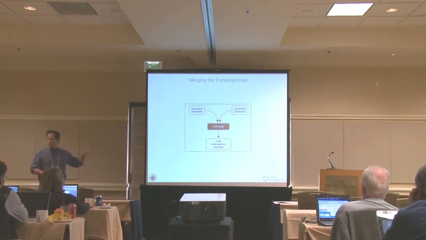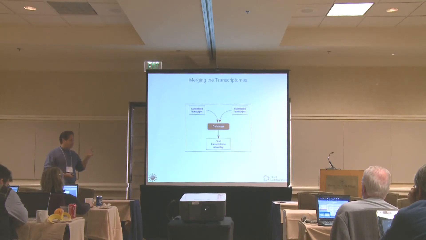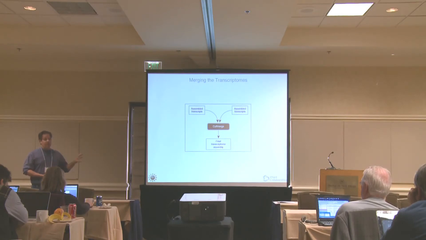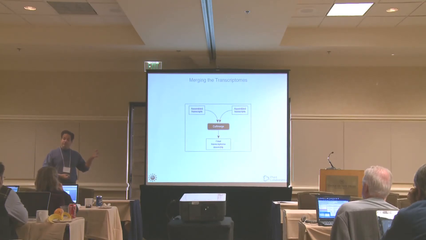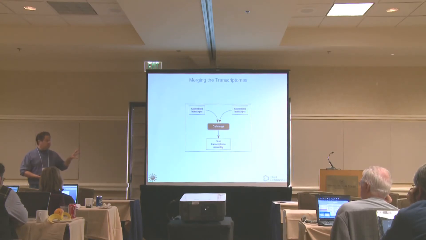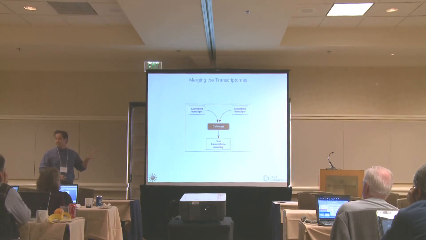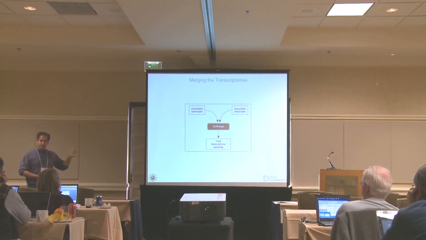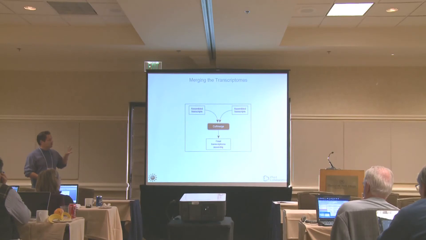There's also a practical consideration - one of my war stories as an integrator of these tools: right now with the current tuxedo package, if you don't use Cuff merge to generate your annotation for Cuff diff, things break downstream. There are certain tags necessary in the annotation file - transcription start site tags and protein ID tags - which you don't typically find when you download from NCBI, UCSC Genome Browser, or Ensembl. And if you don't have CDS coding sequence features in your annotation file, it breaks part of Cuff diff and breaks Cummerbund downstream. So Cuff merge is not optional - it's mandatory.